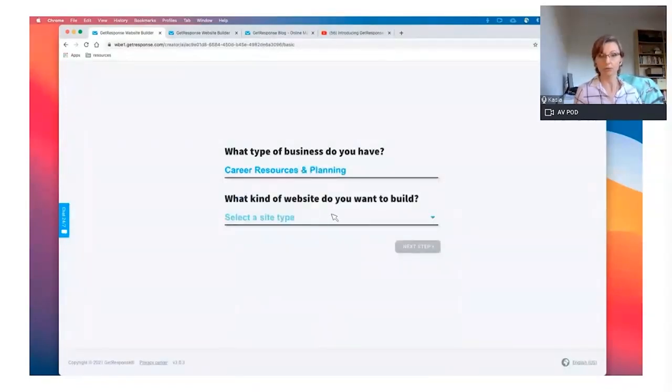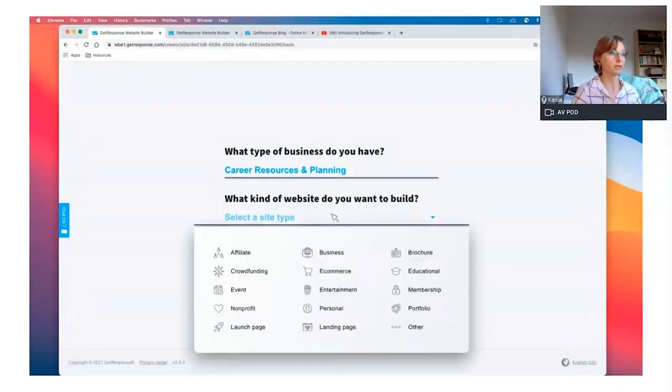And the next question we'll be asking you is what kind of website you want to build. Again, if you don't have a clear idea yet what kind of website you're building, you can use other, and this is a multi-purpose website that you can customize based on whatever you need. You can also take some time and go over some of the ideas and suggestions we provide for each of the sites.